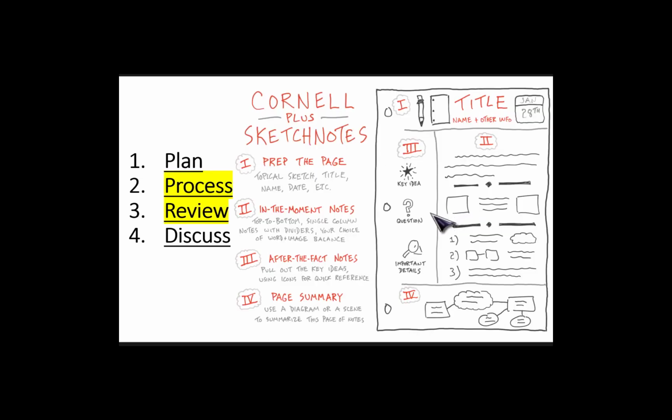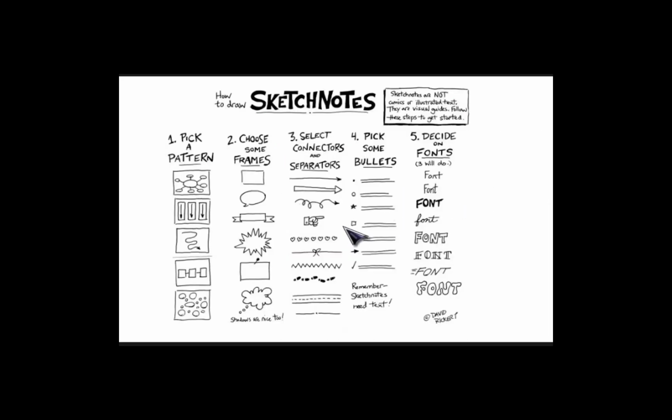Another thing I would recommend is something called sketch notes. This is the idea that you do the Cornell method, sure, but you also add, after you've written the notes, little pictures and diagrams and thought bubbles, and try and make the notes look more interesting and more well organized. Use things like frames around particularly important ideas, quotations, separate notes out into different sections, use bullet points of different types, and maybe use a pattern across the page to divide your ideas and your notes this way as well.